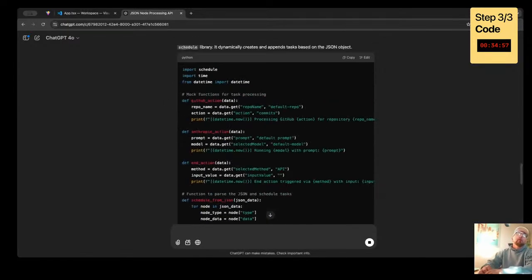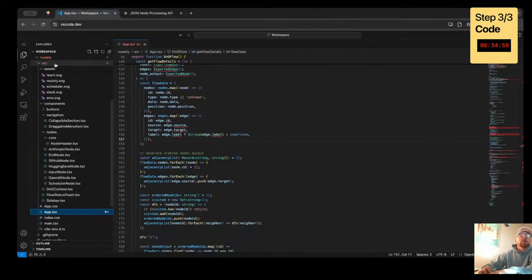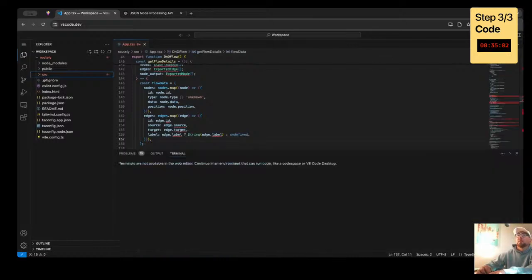Let's try it. All right, let me create a new one. Can I run terminal in here? No. We might have to jump to the VS Code instance. One sec. All right, VS Code.